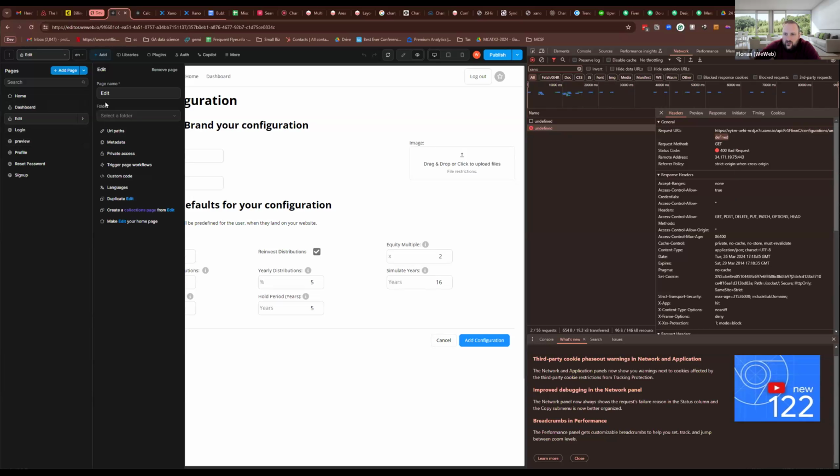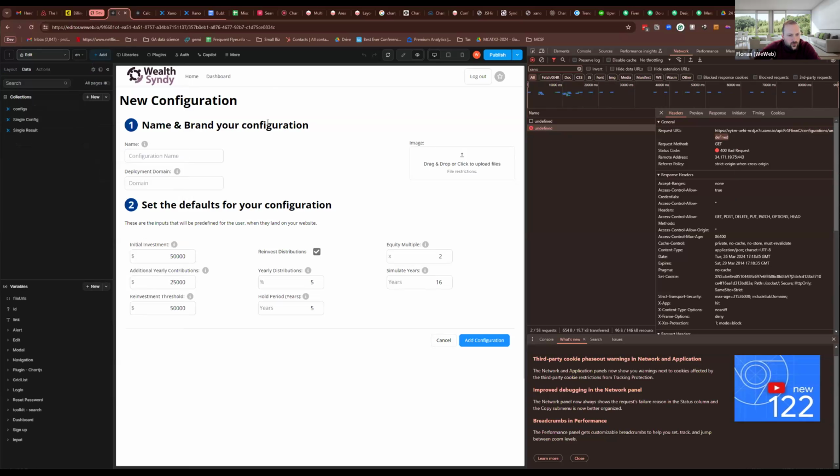Okay, let me just try to be sure that I understand. So basically you have your form, you submit the form, it creates an item on Xano somewhere with an ID, and you've got this endpoint where you need to use this ID that you need to trigger on another page, right? But when I first land on this page, it's a new configuration.